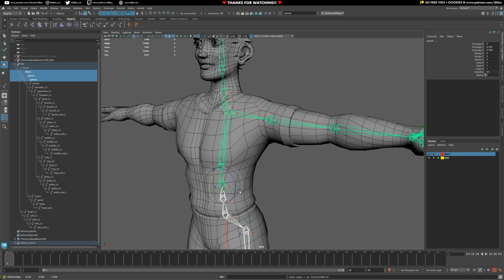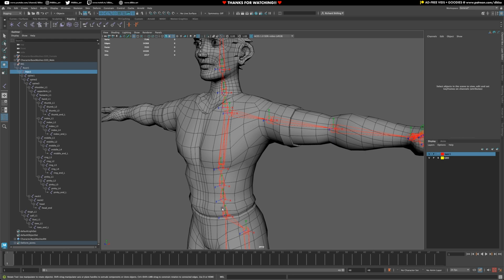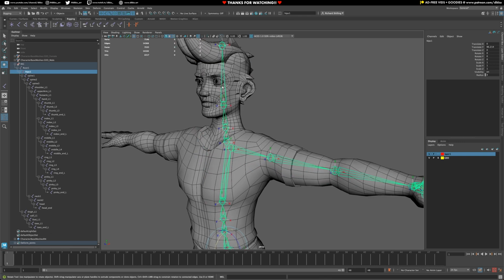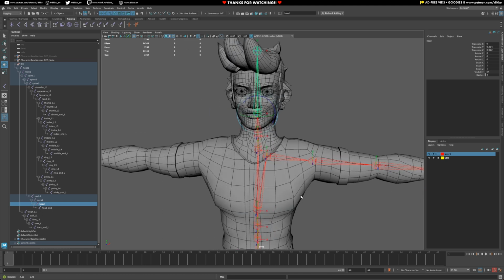So, for instance, if there's a common rotation that is used all the time in a character, such as bending the body forward or rotating the arm back and forth, I want to make sure that it's relatively the same axis every time. Right now in the spine, the axes aren't too bad. If I rotate forward in positive X, the body rolls forward. If I do that in the neck, the head rolls that way as well.